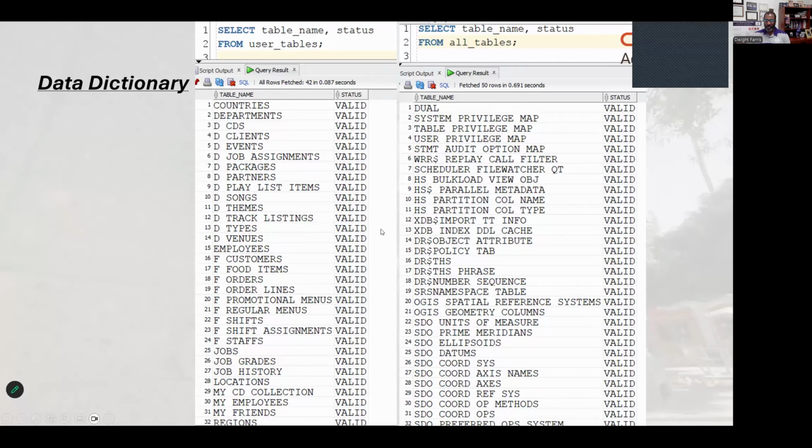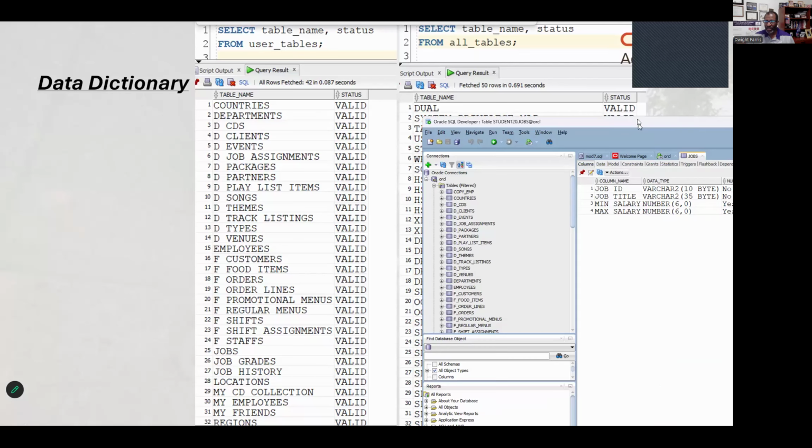All right, so for example, here's a couple that'll blow your mind or not. There's a lot of data, but here, select table_name, status from user_tables. And basically, you're getting a list of all the tables in your schema which you have access to. These should all look somewhat familiar, and should match the same list of tables that's in your Object Explorer, which is this thing right here.